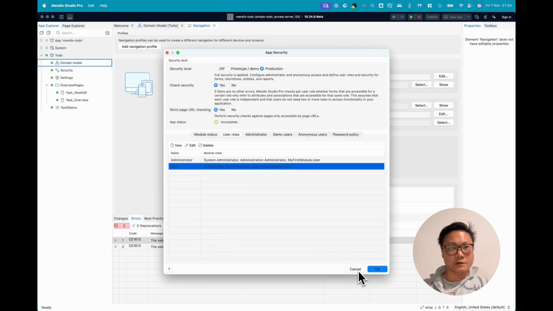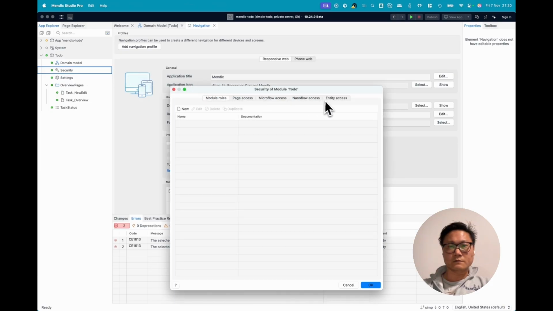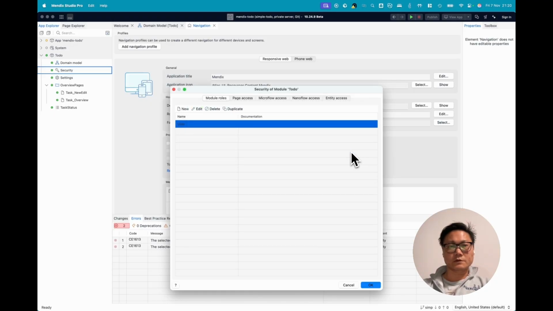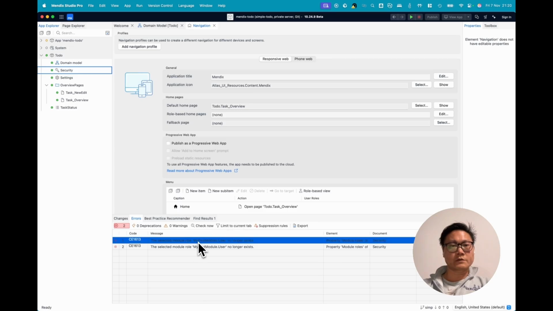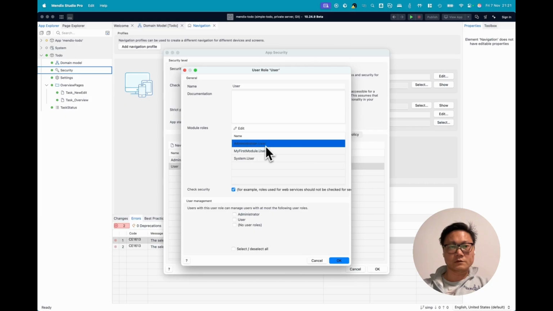Okay, so these ones, they don't exist yet. So first we need to create module roles. Let's call it user. That's fine. And now we need to remap these essentially. So user goes to this one.